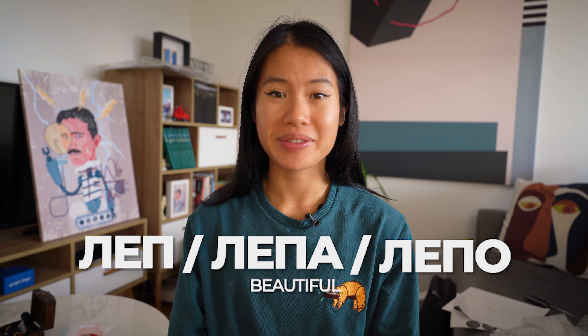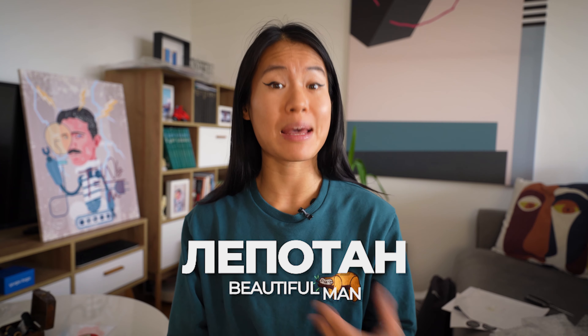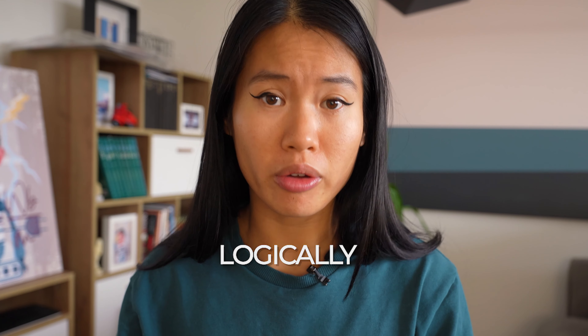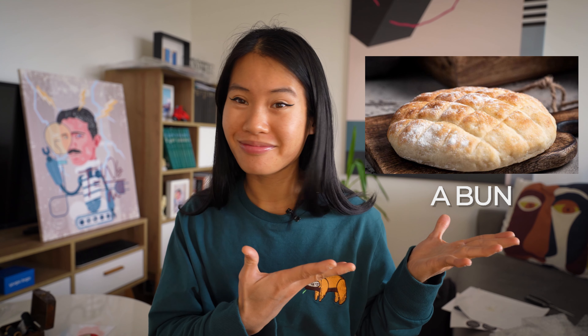Our teacher asked us: how do you create the female version of 'lepa'? If someone is beautiful, for the male it would be 'lepotan' and for the female it would be 'lepotica.' What I'd learned is that if you want to make the feminine of something, there are three possible endings: -itza, -ka, -kinja. For example: Srpkinja, Hrvatica, Posanka. It's one of those things where you just have to feel the Serbian. These things were churning in my mind and I went: 'žena koja je lepa je naravno logično... lepinja.' And my teacher just started laughing. Turns out 'lepinja' is actually a type of bread. And she said, 'You know what, it actually makes a lot of sense.' But it's 'lepotica' — and I couldn't figure out why.